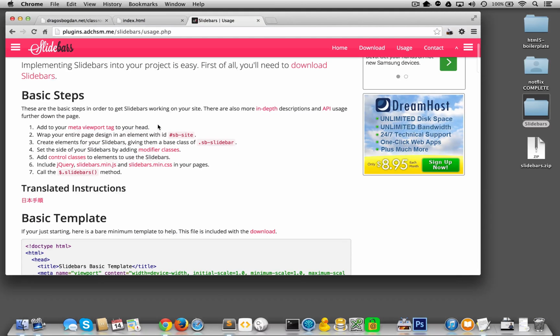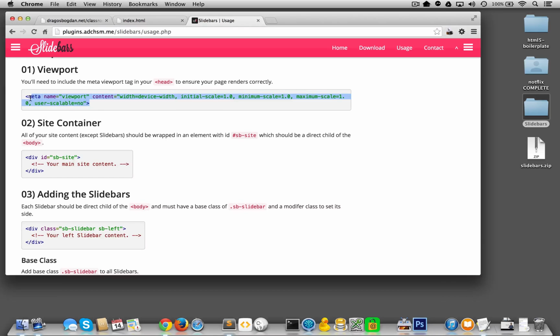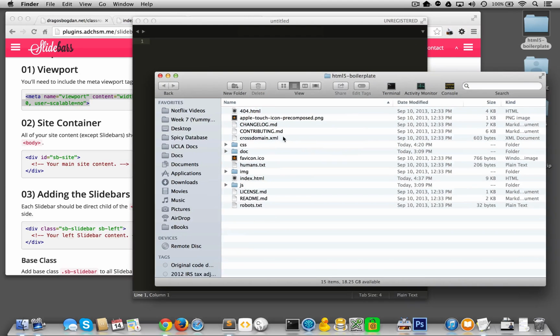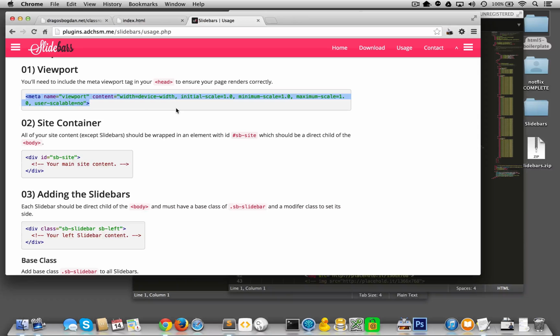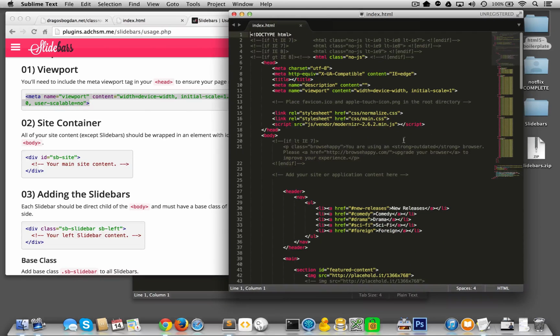As we walk through the instructions, besides downloading it, the very first thing is to add the meta viewport tag to your page. We already have that set because by default, boilerplate provides us with that, so we're good to go. Their viewport declaration is slightly different than ours. I know it's not going to affect it because I've done this before. But when you're using other plugins on your own, make a mental note that you didn't copy the exact instructions, because half the battle, if not 90% of the battle with these plugins, is following their instructions to the T. We make note that we didn't use their viewport exactly because we already have it. So if things aren't working the way we want, this would be a place to go back and check.